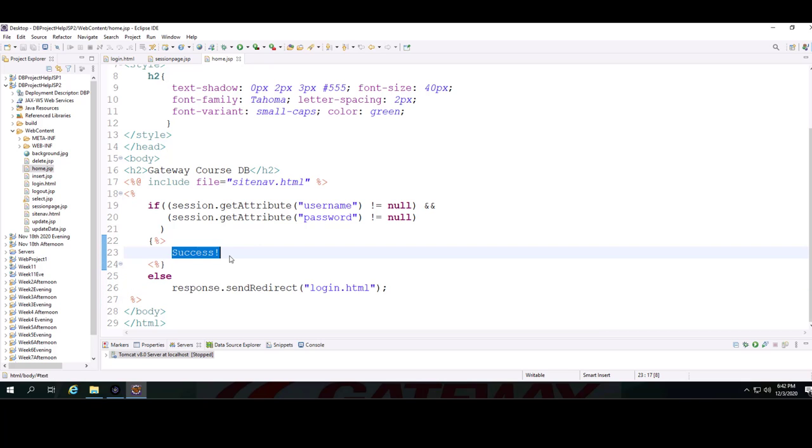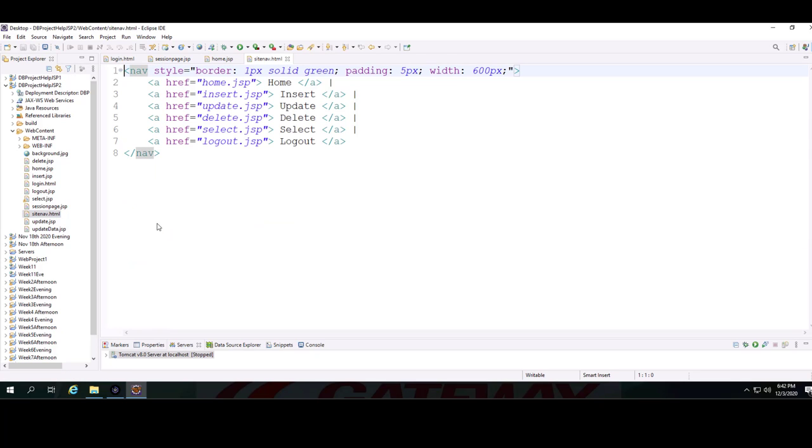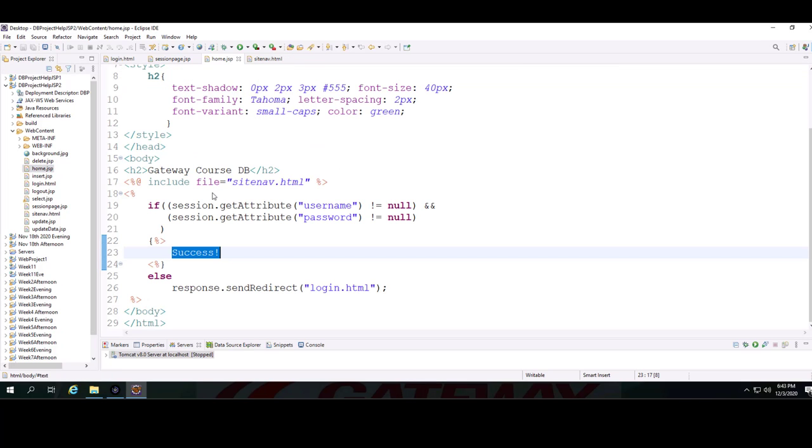There is another very cool thing that I did in this example. I created an HTML page called Site Nav with all the links of my project listed there inside a nav. And in each one of my pages, I'm simply including this page so the nav automatically becomes part of each and every page, so I do not have to set up my nav on every page, and that's how I'm doing it.